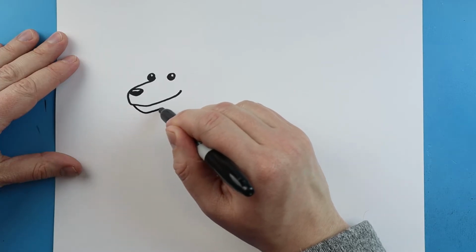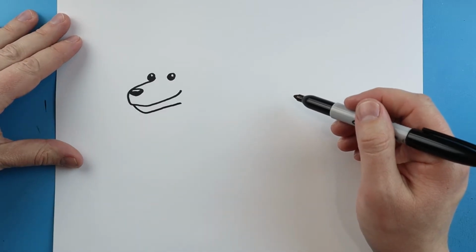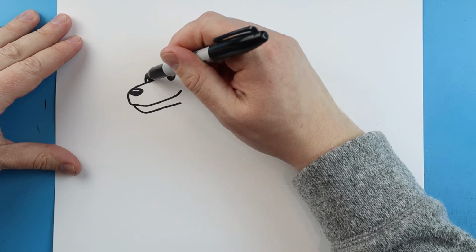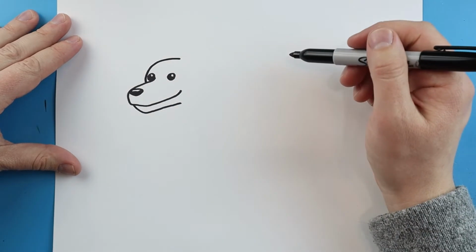Starting here, we're going to draw a line that's going to come down, and then it's going to come over. Now starting here, we're going to draw a line that's going to come up, and we're going to curve it around to here.